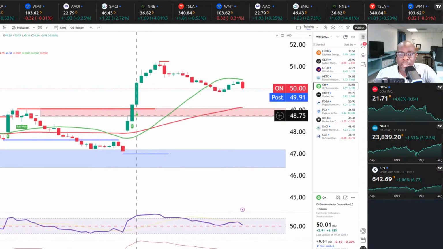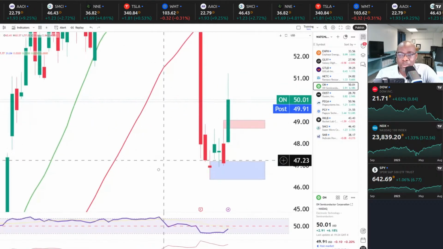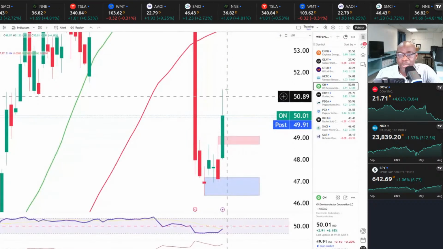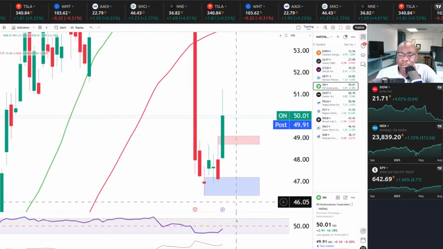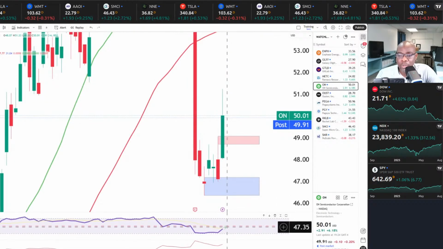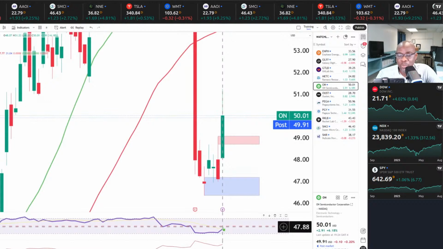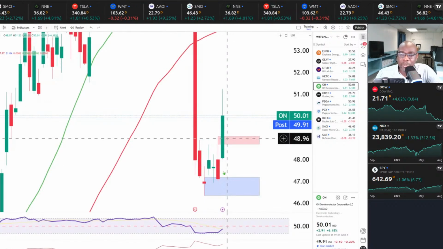But let's go back to the daily time chart. When I see this type of movement where it breaks above it, I know that this is just temporary. It may go up again a little bit tomorrow, but more than likely, I'll watch this tomorrow. And once it hits the 50 mark right over here, which is Thursday, it should be going back down into a downtrend. And that's why I did not trade it.